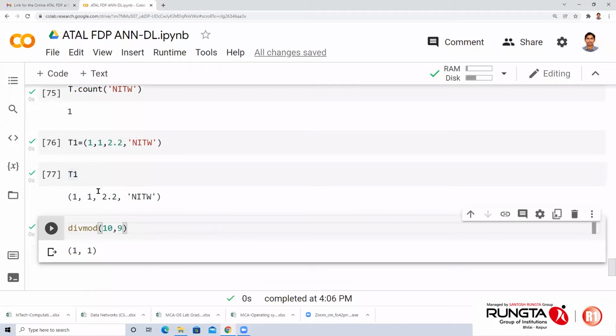So tuple is useful in situations wherein you don't want to change the result. The result is fixed. When you perform this divmod operation between these two parameters, the result is fixed. It does not change. The number of values in the output is 2. It does not change because divmod will always return 2 values, right? That's why the number of values it will return is fixed. And the exact value of each of these return values is also fixed. So in those kinds of situations, this tuple is useful. Are we clear, Dr. Surya Prasad?